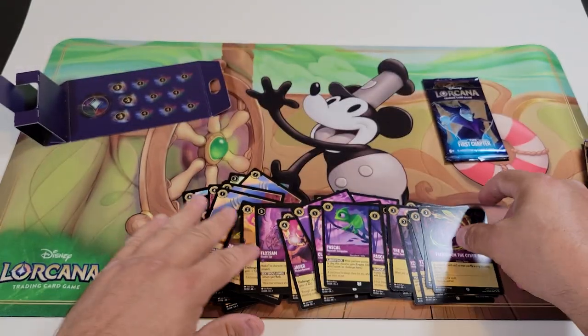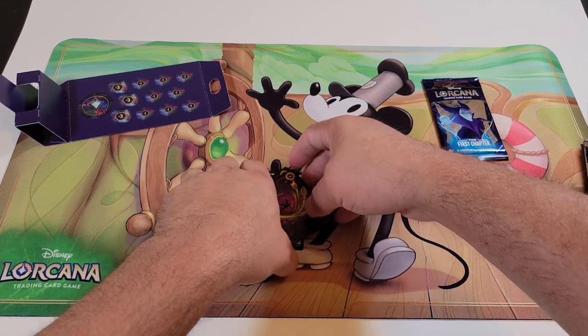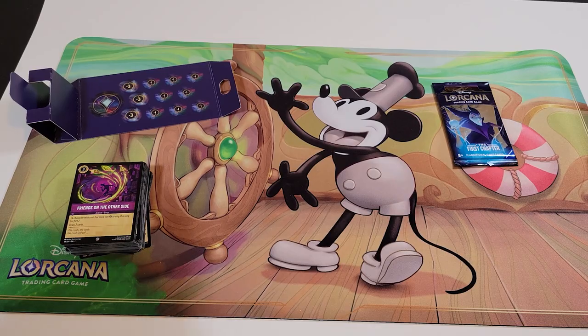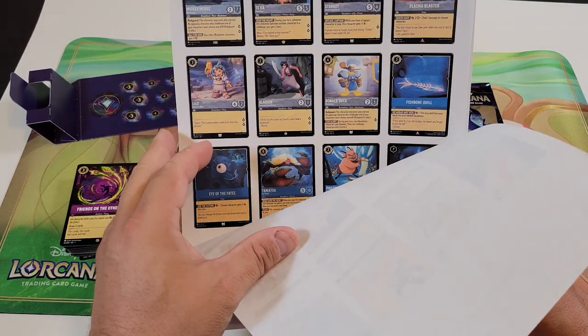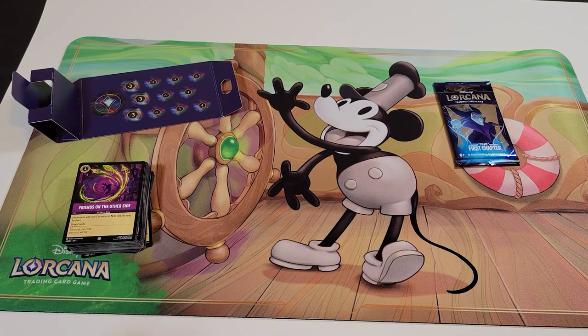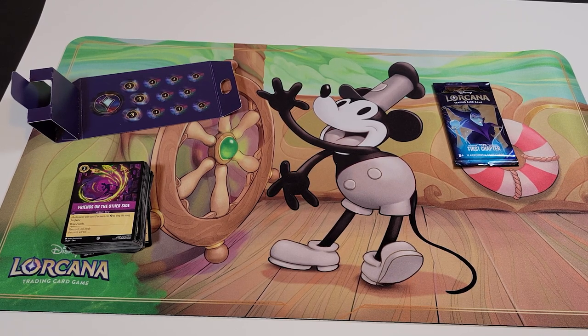So there is the starter deck. Really cool artwork. I'm excited to actually learn how to play this game because it looks like it's gonna be cool. You can also go online to find different checklists and things. These are just like a collection of the cards, and there are different rarities. They have common, uncommon, rare, super rare, legendary cards, and the newest thing they have is enchanted cards.